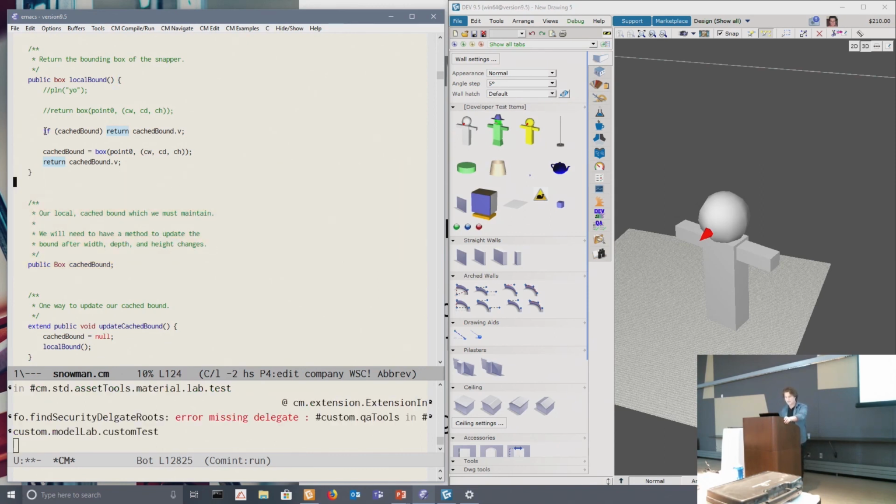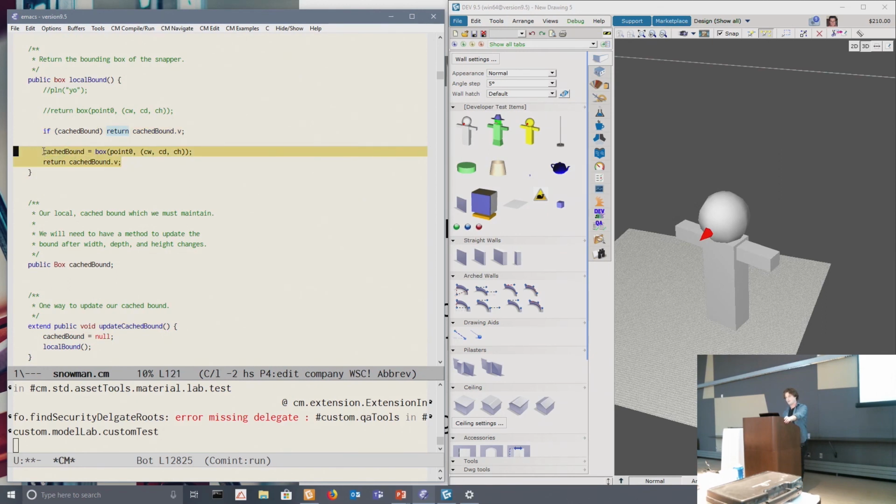Yeah, so if you want to cache your bound, this is a pretty simple way of doing it. You just check to see if it exists because it's an object. It can be null. And if it does, you just grab the box value out of there. If not, you create it. This works great because when you update it, you're setting it to null, so of course this is going to fail.